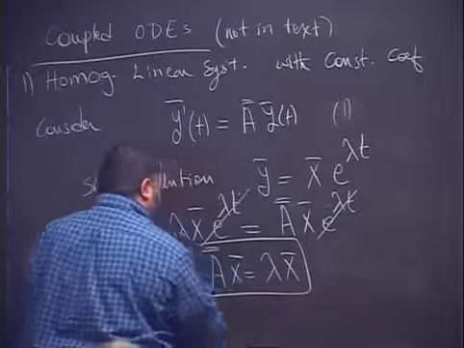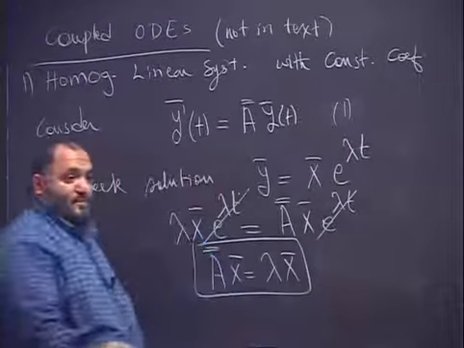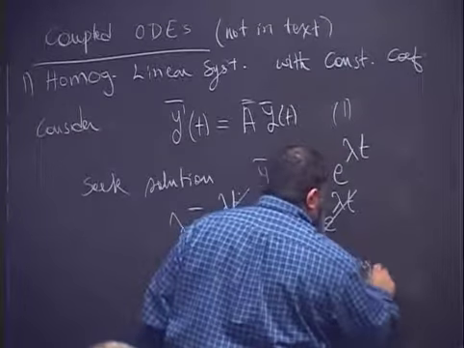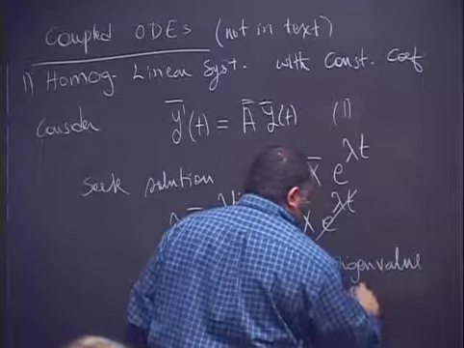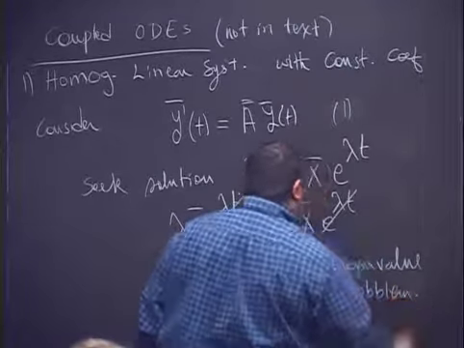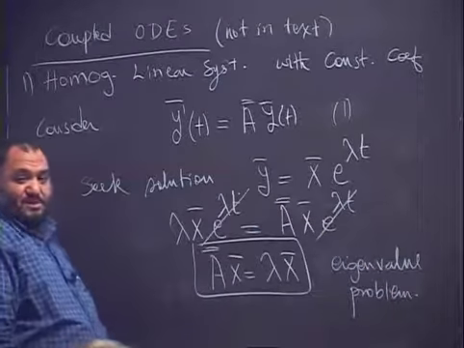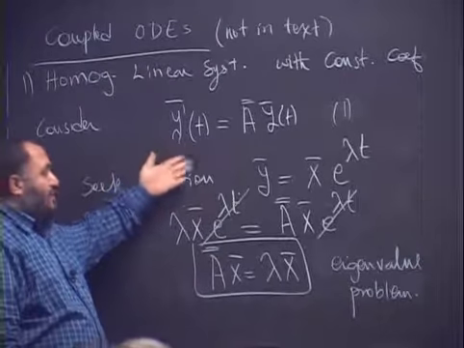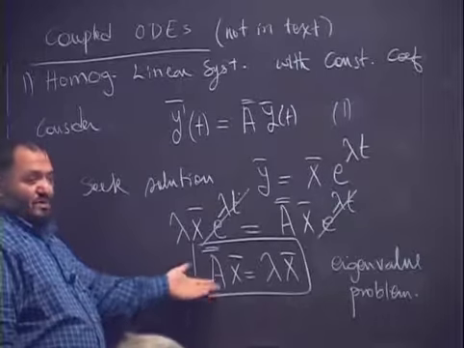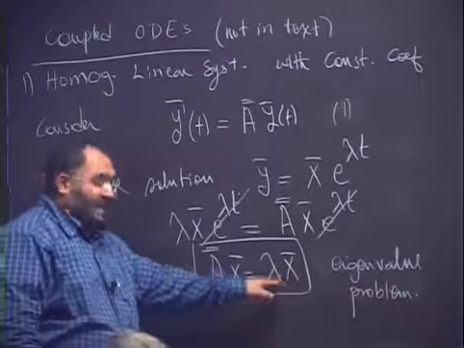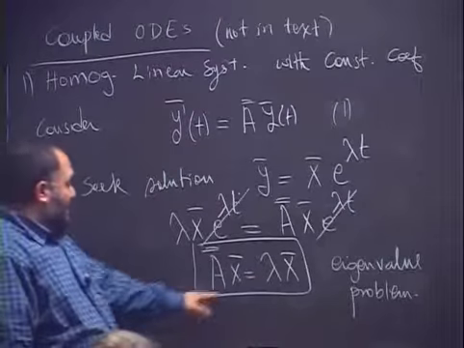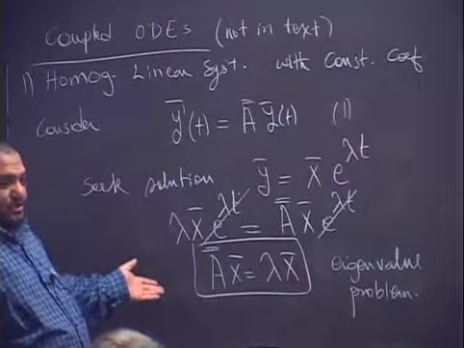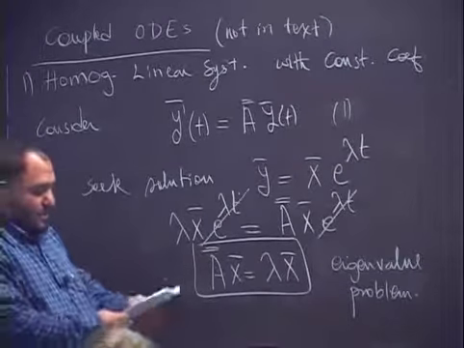So what's this? Eigenvectors. This is the eigenvalue problem that we have been studying quite often during this semester. So you transform a system of linear first order differential equations to an eigenvalue problem. So x here will be the eigenvectors, and lambda here will be the eigenvalues. And what are the lambdas? Lambda are the characteristic equation solutions of your equations.